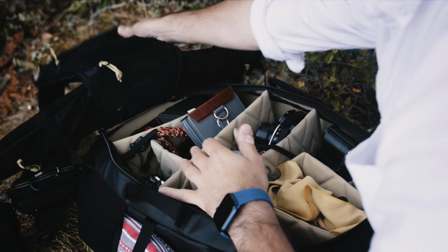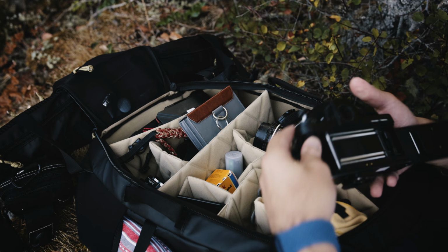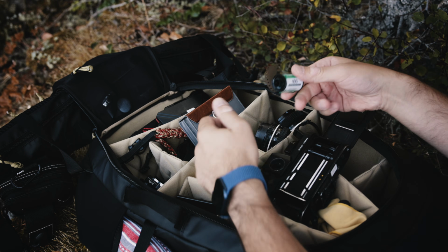More importantly, it's also to give you an idea of what that new Fujifilm 400 is able to do and how it stacks up compared to the generic Ultramax 400, and give you an idea of which one you like the best, if you want to pick up a Fujifilm or if you'd rather stick with the generic Kodak Ultramax.